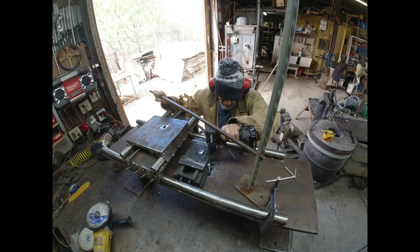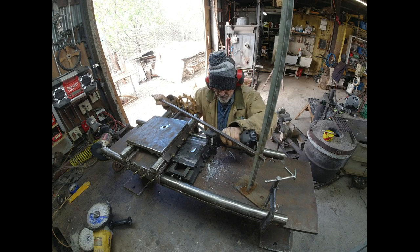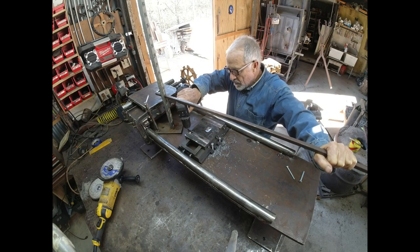So I'm bolting the slide down to the top of my little lathe with 3/4-inch bolts. Now why I have it slid so far to the right, I don't know. It caused me problems because I couldn't back up enough later on when I was grinding it, but I got it. So I'm using my little portable drill press again.